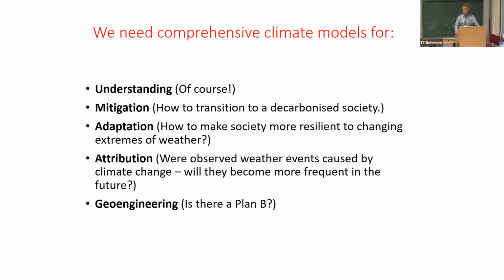I say mitigation, but an example is how much can we rely on wind energy over the UK and in the surrounding areas in 50 years from now? Are we sure the wind's going to blow as strongly as it does now? Are we sure we're not going to get more blocking anticyclones, which might reduce wind energy? So these are critical questions. How's cloud cover going to change, which would affect solar energy? So these do have implications for mitigation. But perhaps central is the whole adaptation question, which my talk is largely predicated on.